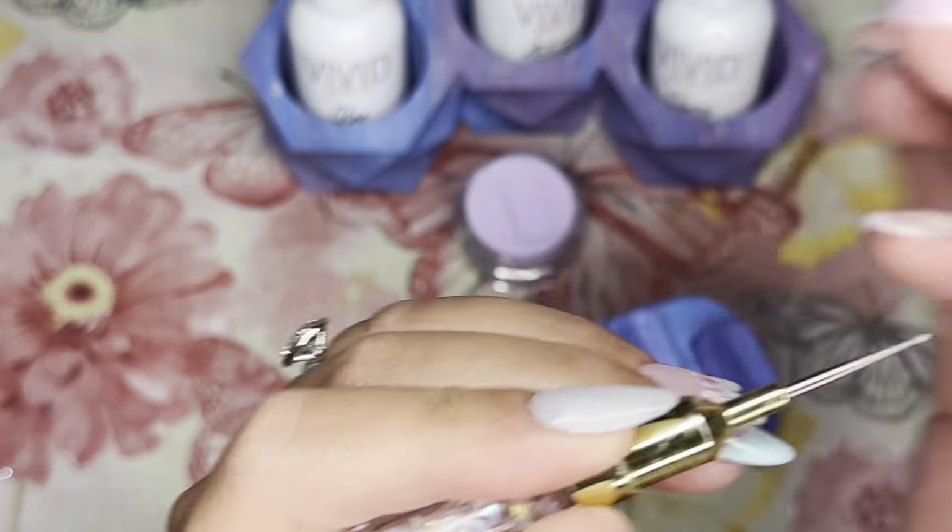Isn't that bunny just the cutest? So now that I'm done filling everything in, I want to make sure that my polish is fully dry. So I set that aside and give it time to dry. And while it's drying, I do need something tacky for it to stick to, because the polish is dry and it's not going to just stick to my nail. So I am using my sticky base coat from Maniology.